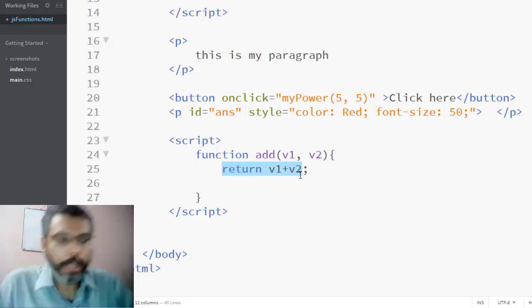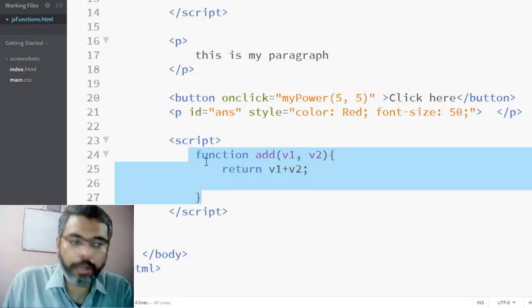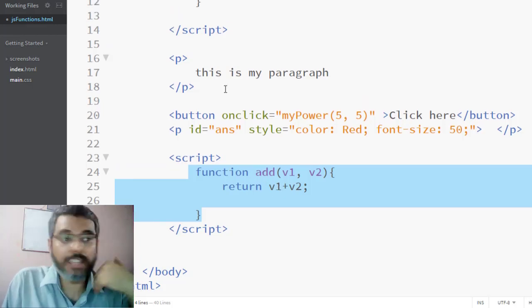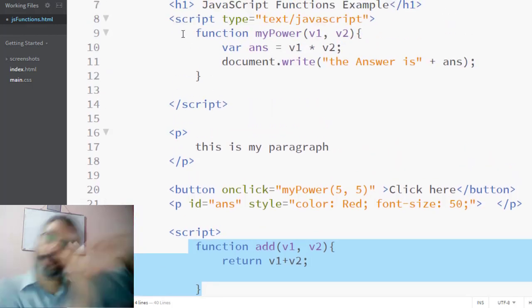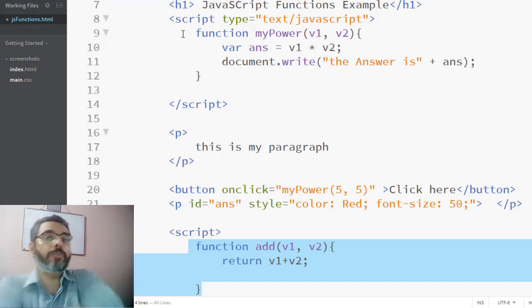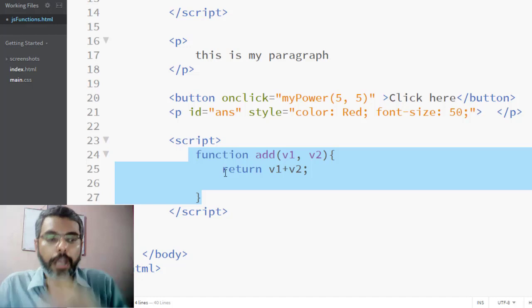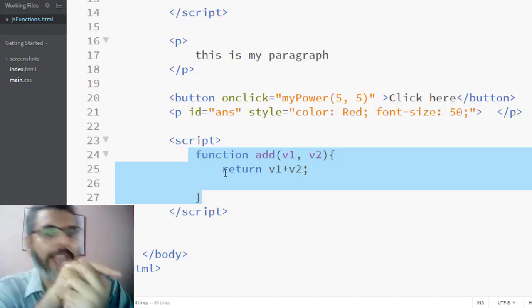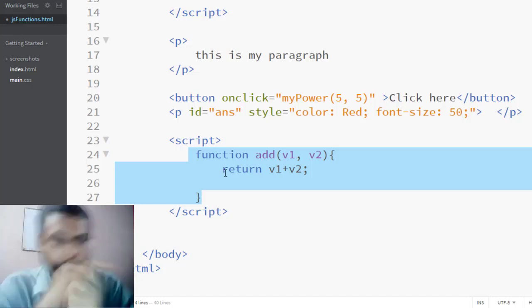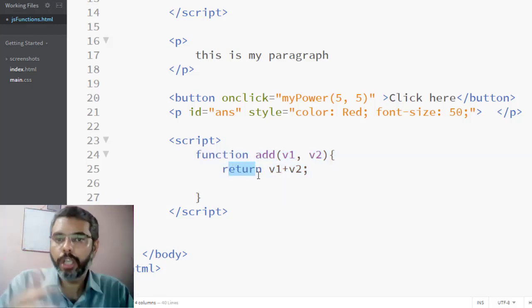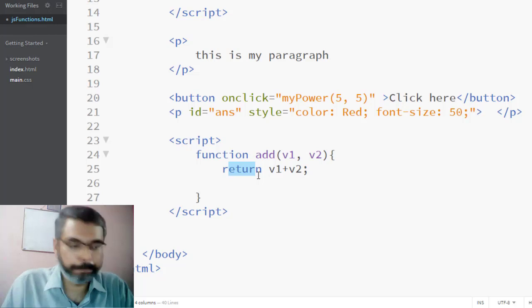Return basically means that once you execute this method, after completion, this method would actually give you a reply, giving me an answer. This other method doesn't reply to me. It would perform its task, then go away. I don't know whether the task was successful or not. However, in this case, I can check and find out whether it performed its task as I wanted or not. So that's why we tend to use return commonly, to understand whether the operation or the task was successful or not.